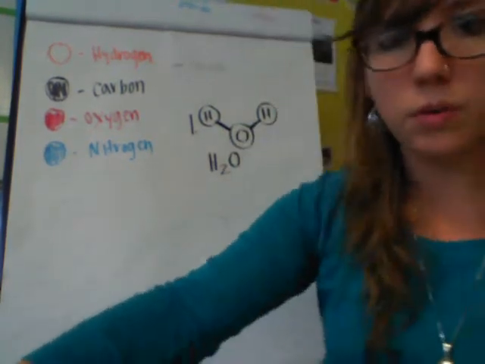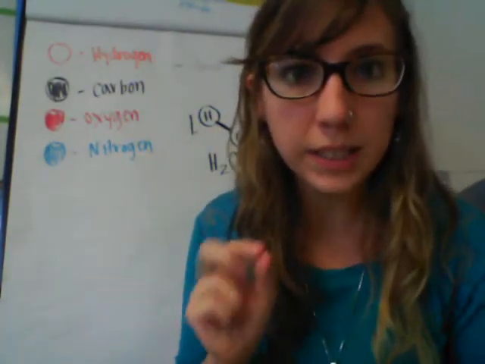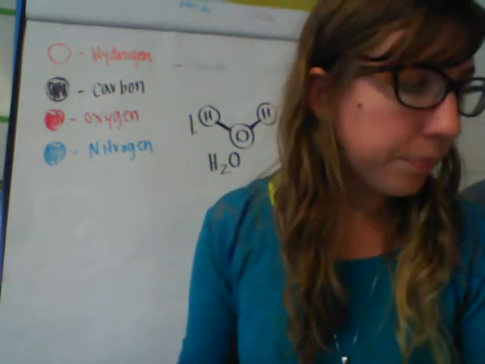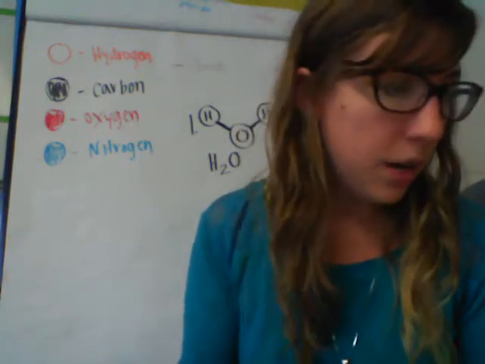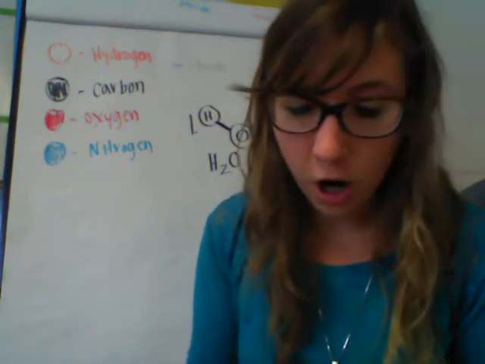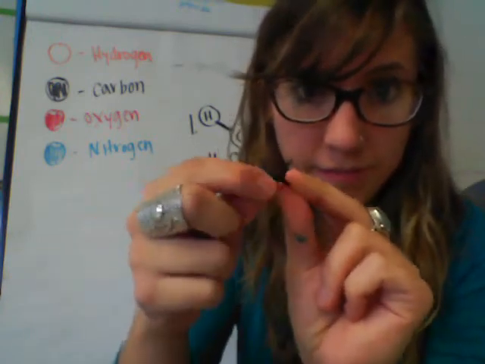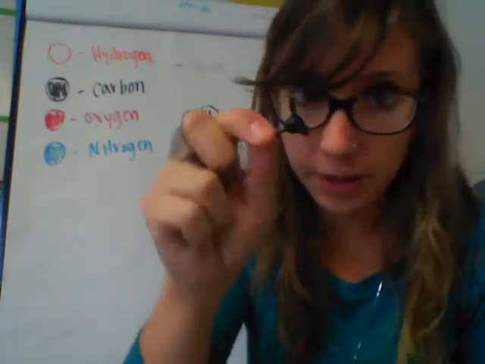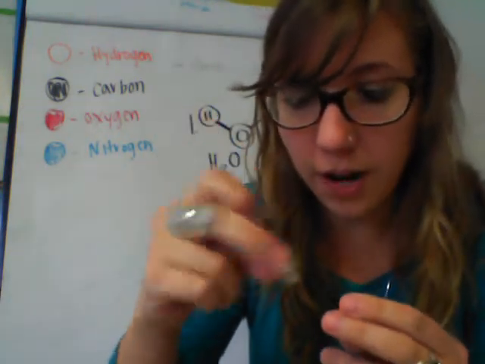Now I'm going to go through with you how to create these molecules. I'm not going to do any of the rest of them with you, but listen very carefully because some of the directions are confusing. When you get to question 5, it's going to ask you to build a couple more molecules. You are going to make a model of carbon, and you're going to use one carbon and see how many different hydrogens you can get onto this carbon. Remember how many bonding sites there are and how many bonding sites you have of hydrogen.